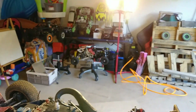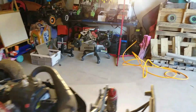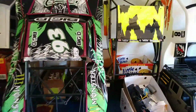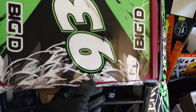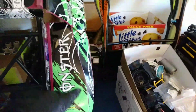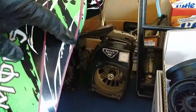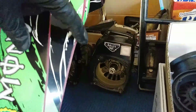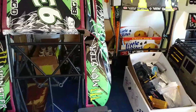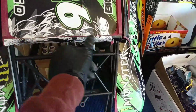The body held up great. The wrap anyway, everything seems to be, for the most part, holding up great. I noticed a few areas, but again, I had to wet it pretty badly both times now to get it clean. But I noticed that this was peeling away, so I'm going to try to put some heat on it. In some areas of the wrap, like this tiny little piece right there, that little edge, I dabbed it with super glue just so the edge wouldn't peel up. I did that on the original wrap that I had for this, and it worked. So I may have to do the same with this if, when I put some heat on it, it doesn't re-stick.